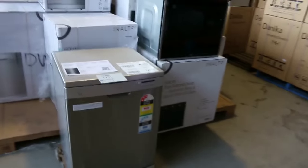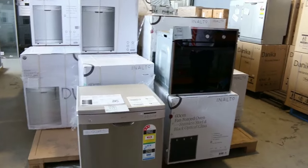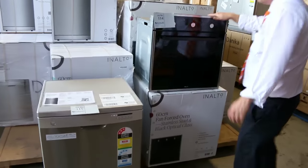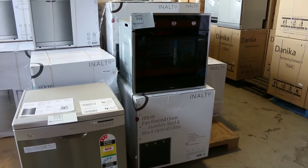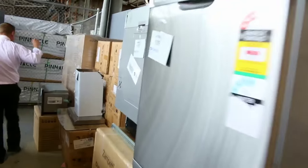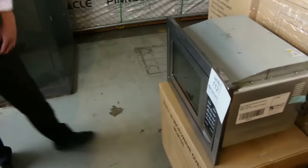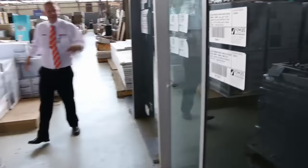Over on the other side have a look at all the cooking appliances. Beautiful dishwashers — probably around mid to high $300 with a two-year factory warranty. Same with the ovens, about that mid to high $300 mark, again with a two-year factory warranty. I can see cooktops, more styles of dishwashers, a couple of microwaves, and a beautiful convection microwave that goes in the wall — around the $120 mark with a warranty. We've also got shower screens, probably around the mid-$400s.